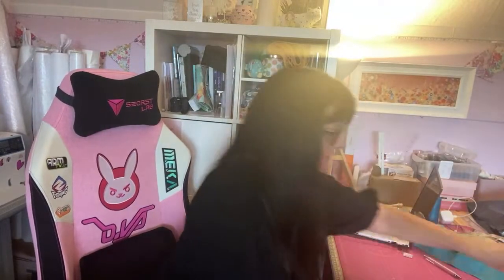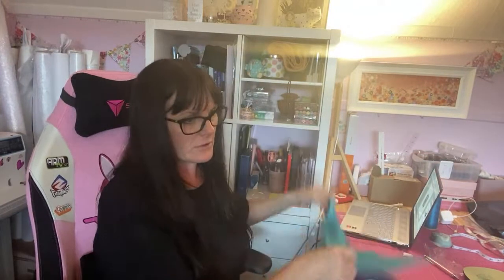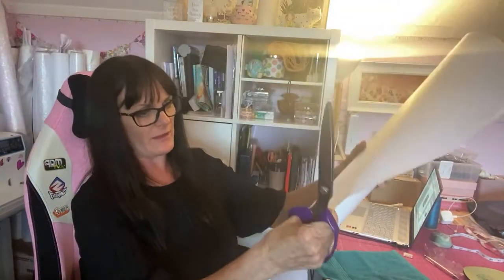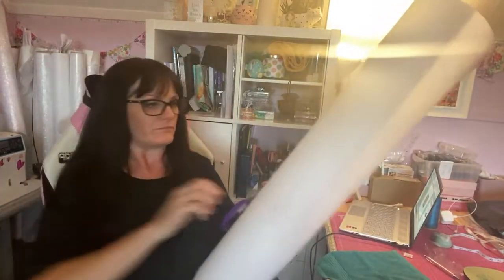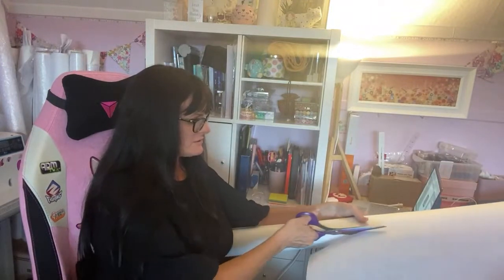Right, we can get this other one sorted now, can't we, as well. The flannel. I'm going to do the flannel. Right, where are we? Where did I put that stuff? Here it is. See what this tearaway is like. It's quite thick. What grammage is it? Let's have a look. It is 60 grams. That's why it's quite thick. See, I normally use about 40 gram stabilizers, so that is quite a thick stabilizer. Right, let's cut some more of this.